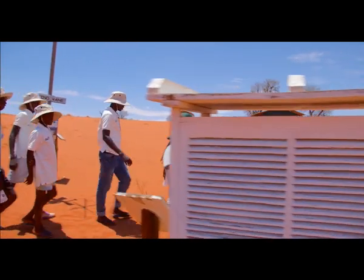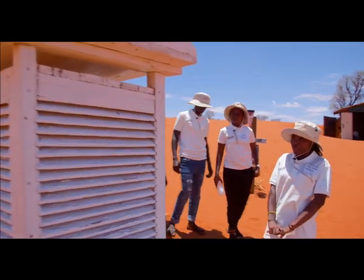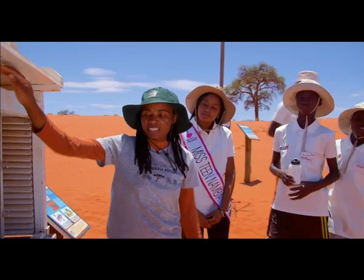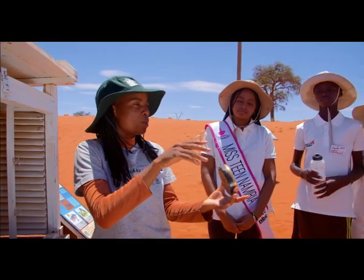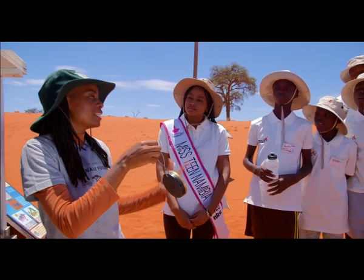Do you know what instrument we can keep in the Stevenson screen? Okay, tell me one before I open it up. Maximum and minimum thermometer. Okay. And hygrometer. That is basically what we have here at NaDEET. Okay, so this is the hygrometer. This is how it looks. It is used to measure the amount of water vapor in the atmosphere, in percentage.